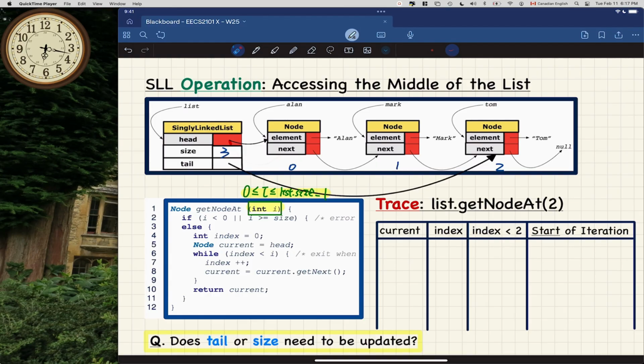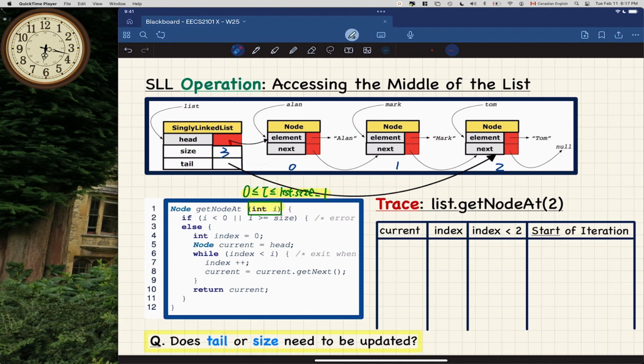But now we don't really have to always go to the end. It really depends on how large i is. If i happens to be 1, then we'll stop here. If i happens to be 0, we've got to stop here. If i happens to be 2, of course, we've got to go all the way to the end. Right? It really depends on i. So the asymptotic upper bound at the end is going to depend on the value of i, which we'll see.